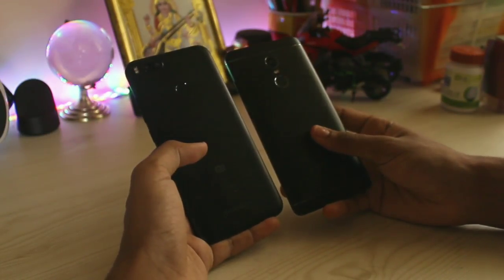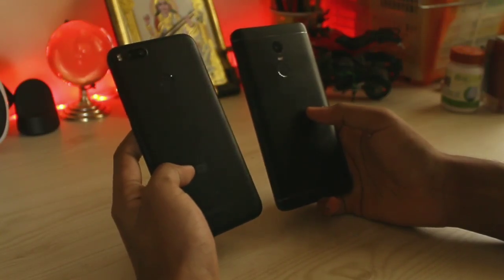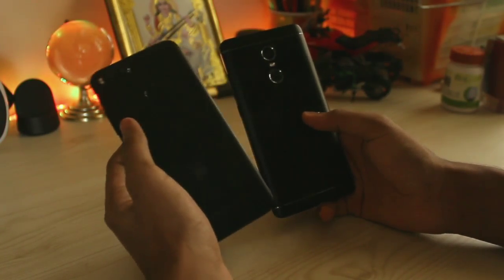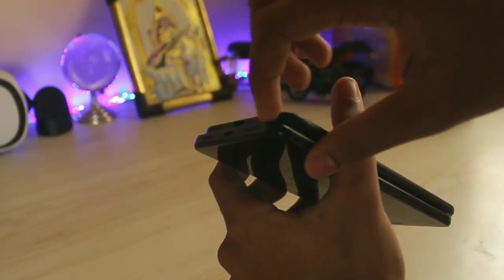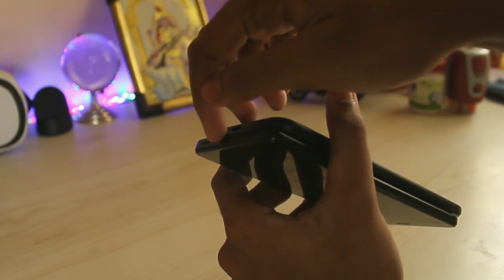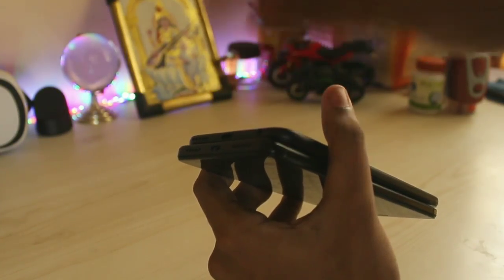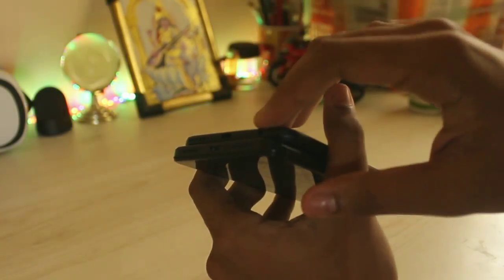The backing of the Redmi Note 4 is actually sticky, so the phone is quite grippy, but the Xiaomi A1 is a very slim and slippery phone, to be honest. I'm quite afraid to hold it, as this is not my phone, and it kind of slips. As you can see, there are the two cameras and the dual tone flash. We have speakers on the bottom of the Redmi Note 4 and a micro USB, but on the Xiaomi A1 you do get a Type-C. Also you get two screws to open the phone easily.